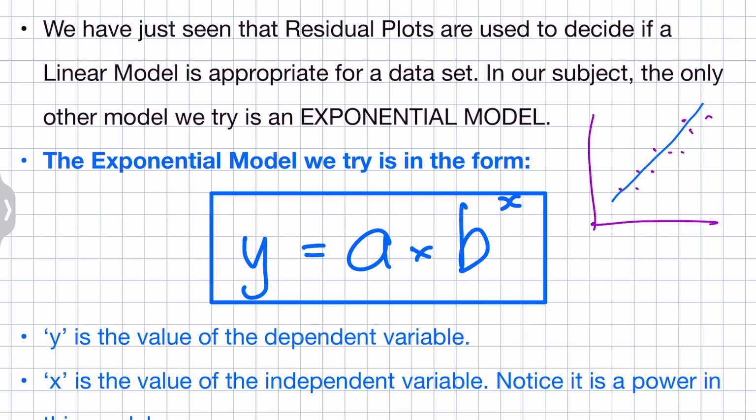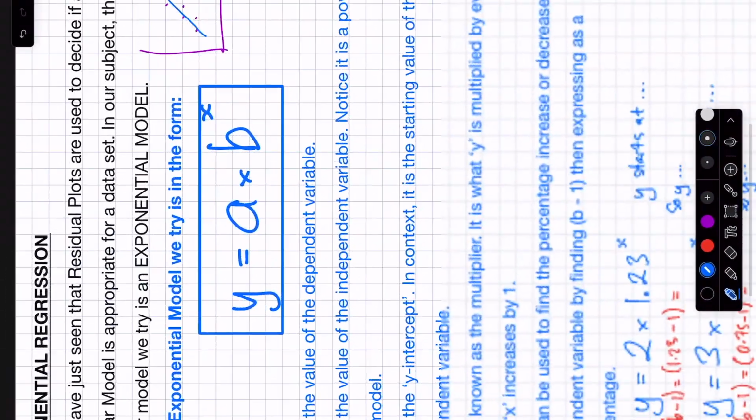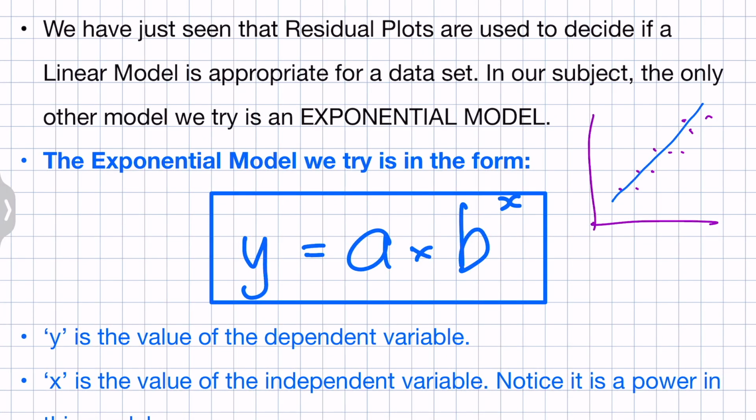Last lesson, do you remember what those plots were called? They started with an R. The ones where we looked for a pattern, yep. Residual plots. And so then you learned how to draw a residual plot. What we established is if the dots around the residual plot were randomly scattered, then linear is appropriate, right? Now, if we had a residual plot where the dots formed a distinct pattern, so if you saw this in your residual plot, we would say linear is not appropriate, okay?